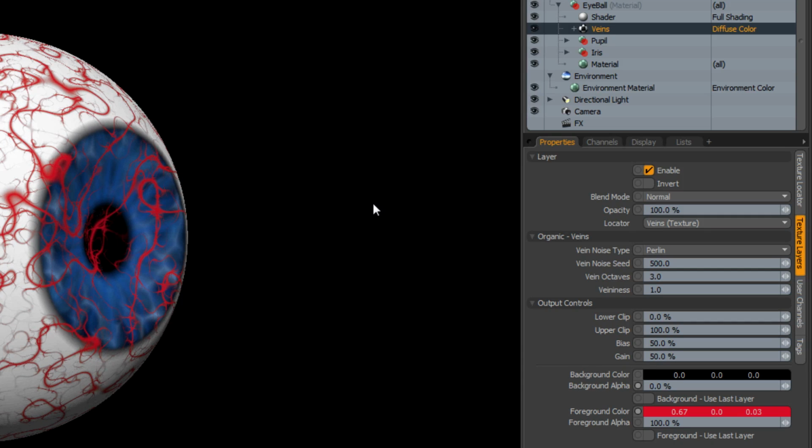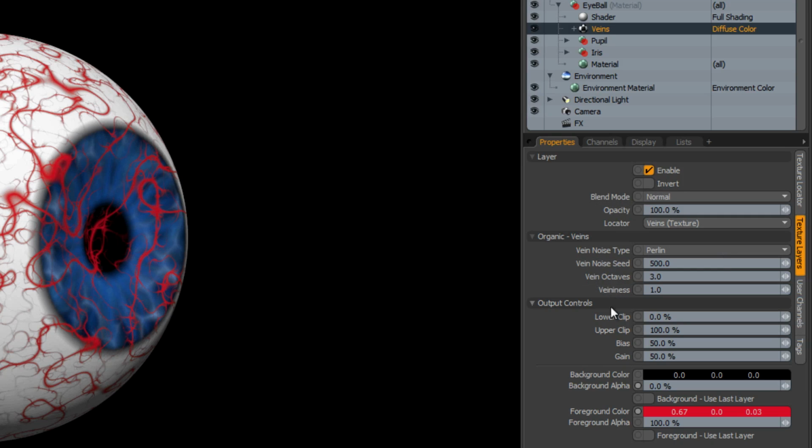I'm going to change the scale of this at some point, but I want to do it later because I want to actually show you the instance working, and I think this would be a good place to show that.